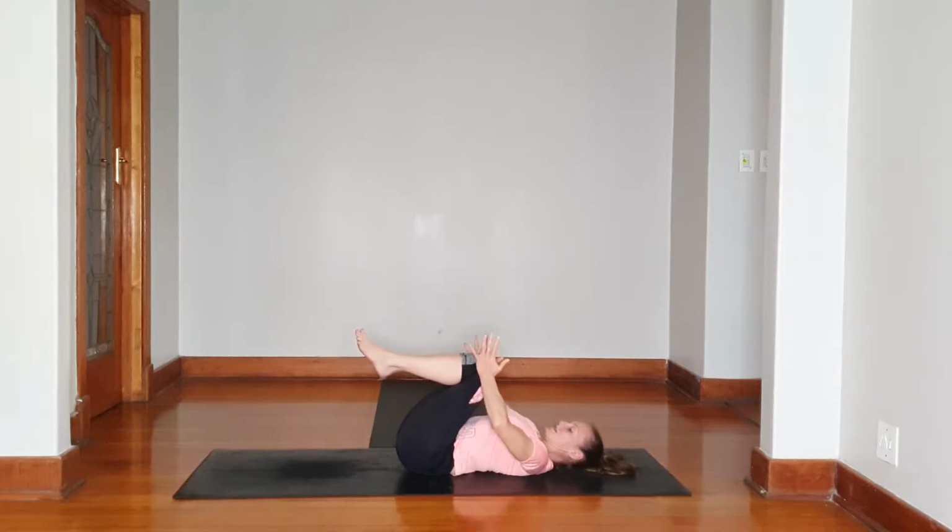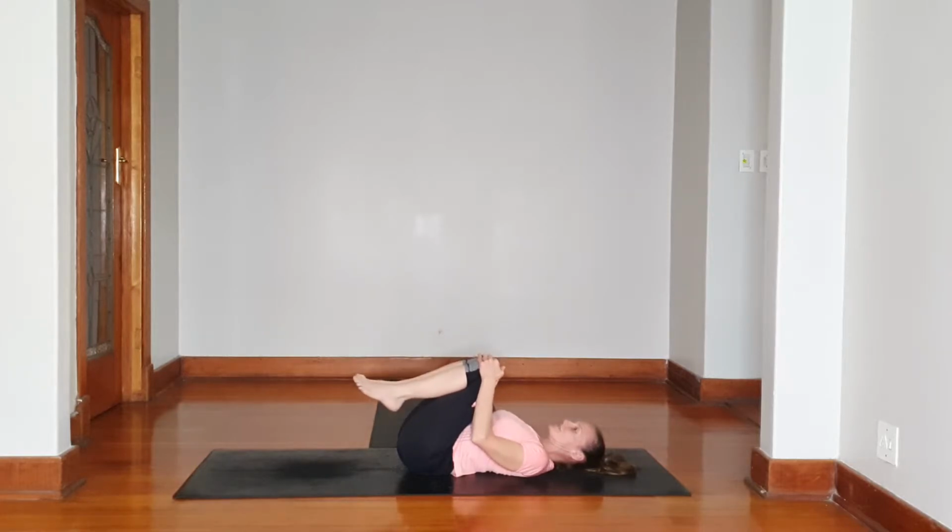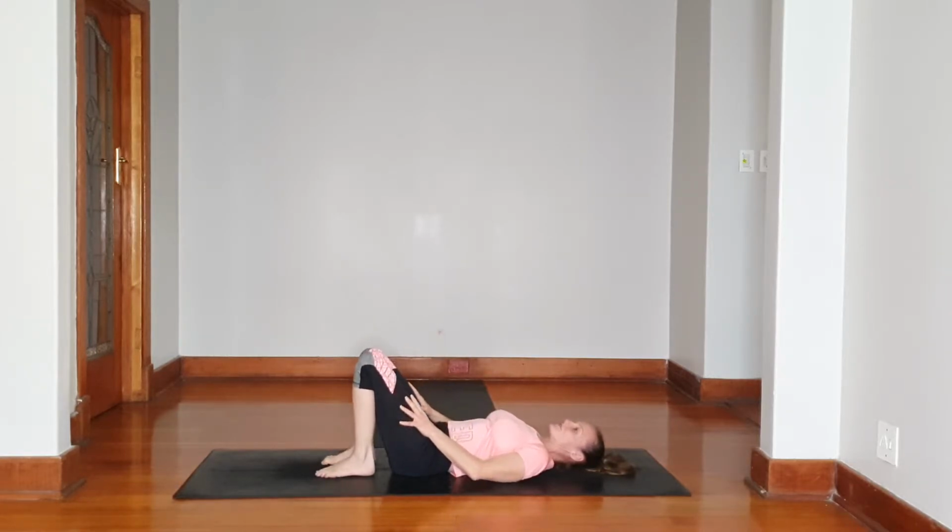So pushing in, push, push, push, push the knees away, push the knees in. Push the knees away, push the knees in. Hold it and release. Place the feet onto the floor. I'm going to start to work with this. So now your feet are directly in line with your hip bones. Feet are nice and flat onto the floor.